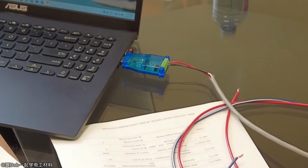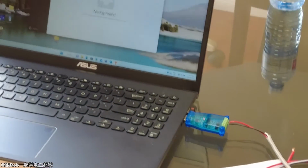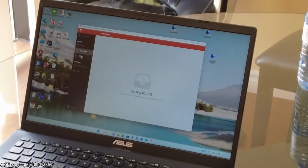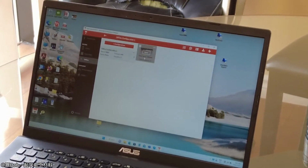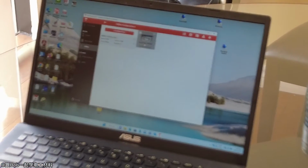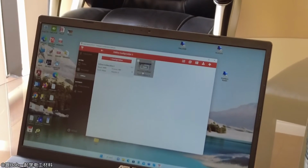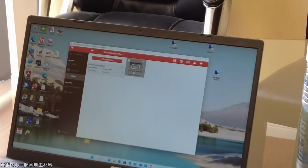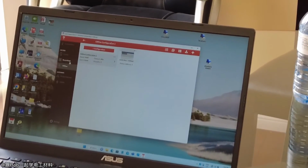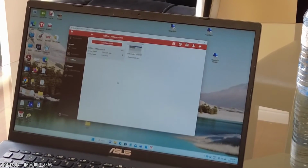That's the other thing on this one. If you just want to do a simple recording, I have to connect first. But you can actually connect to this and go record, and it'll record at a faster rate than we normally log, so like every second you'd get a reading. If you just wanted to know how it was changing over time, you could do that under recordings on here. This software is free of charge.